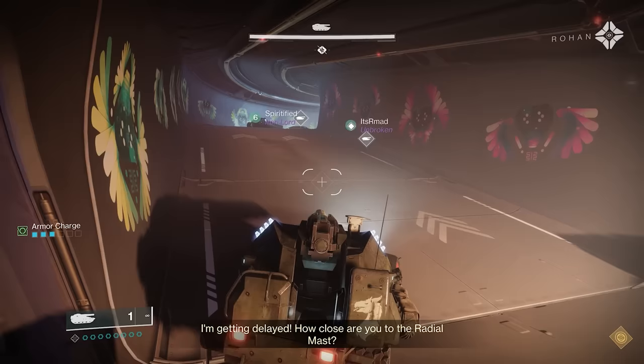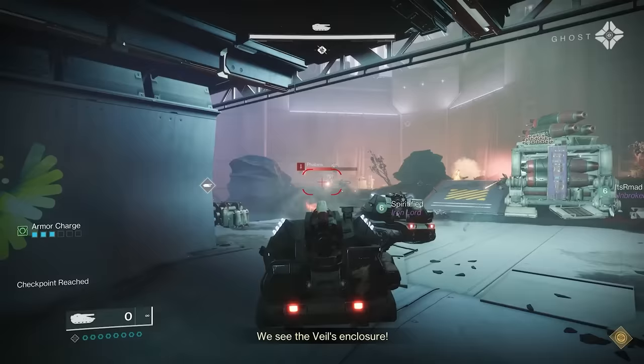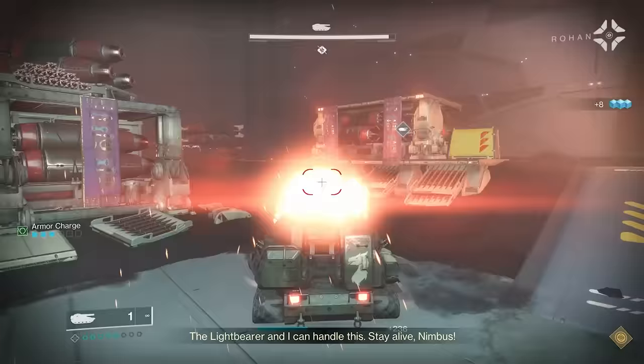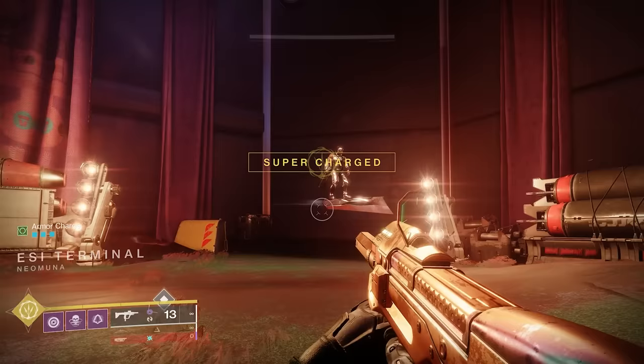Getting delayed. How close are you to the radio mast? Almost there. Remember, the radio mast must be stopped before it forges a connection with the Veil. You see the Veil's enclosure. I'm pinned down here! Can't make it to you! Too many of these damn things! Lightbearer and I can handle this. Stay alive, Nimbus. This way's a dead end. Don't have a path! We'll have to make our own.